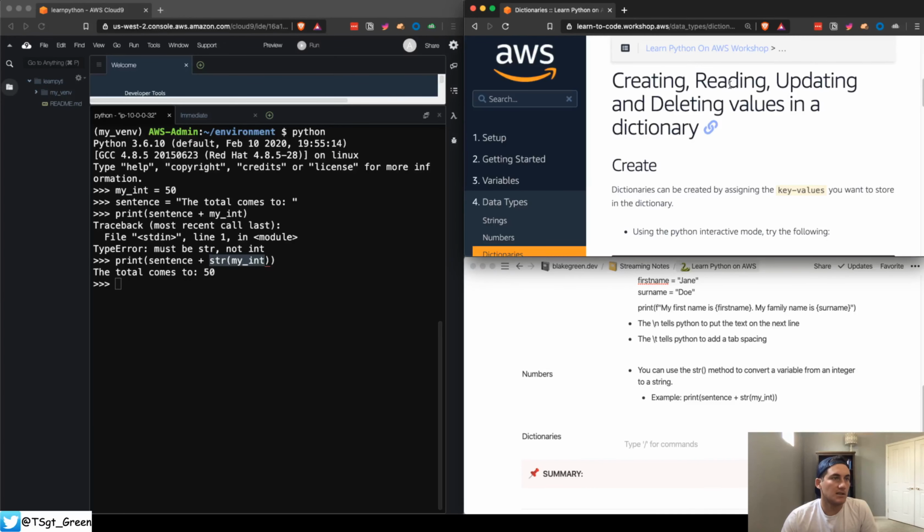So creating, reading, updating, and deleting values in a dictionary.